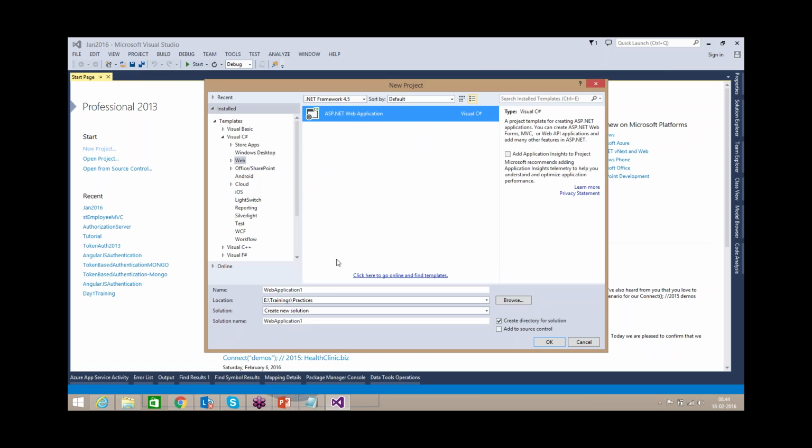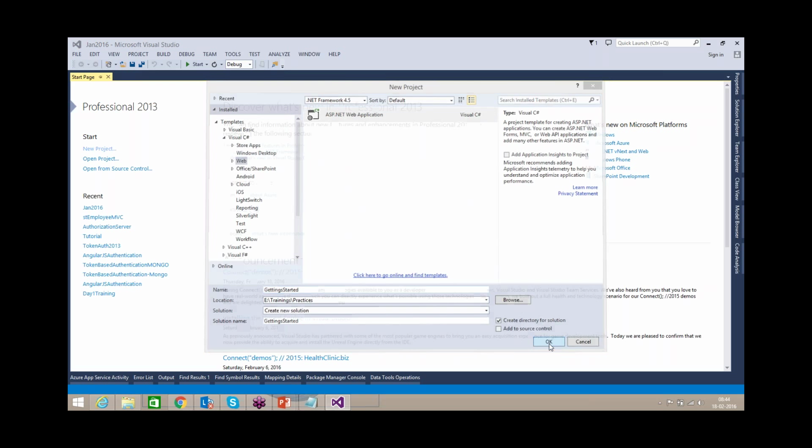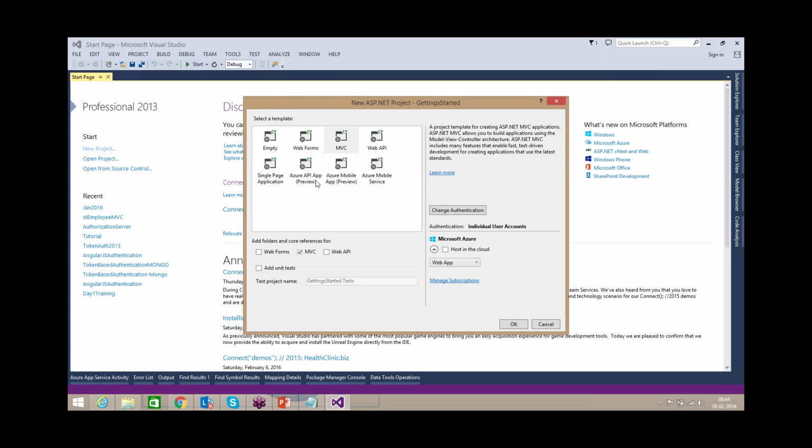Okay, web, ASP.NET web application, getting started. Okay, if you give okay, then it asks you which one. So MVC application, and then by default it will be selected.